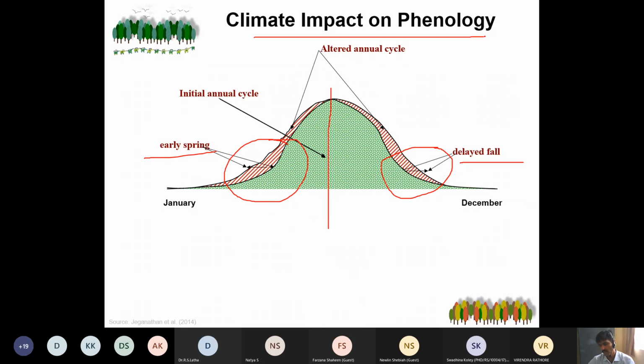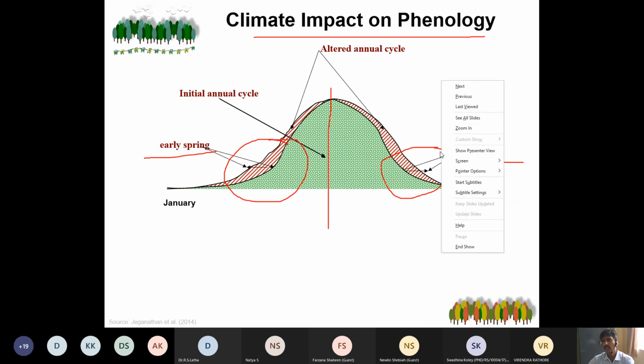It is already being monitored, it is changing, and plants have a wonderful adaptive ability. They can adapt quickly. But what is the critical threshold of this adaptation, and whether they will lose that adaptation at one point of time or not, that is a critical question here. But first of all, we need to understand what is happening. Can we quantify it? Theoretically, yes, they are adapting, but how much, when, can I simulate? That is the question.